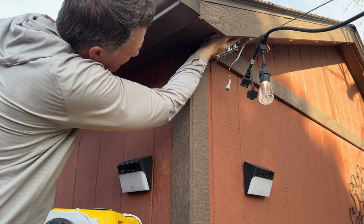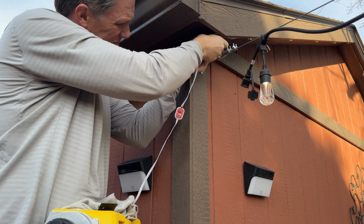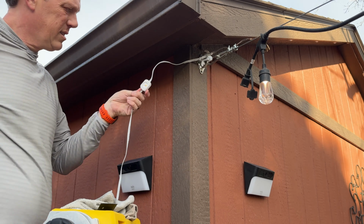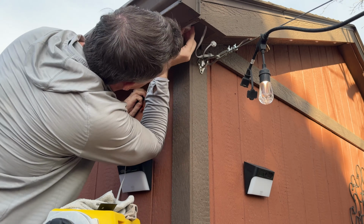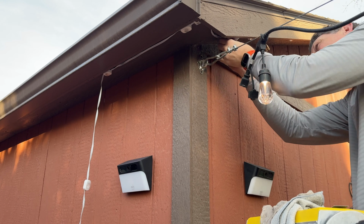Now, around a corner like this, I was careful to make sure I placed the lights in a way that they would look pleasing and that there would be a light right at the end in the corner. So I did have a little additional cable, but it was easy to tuck that back up underneath there and use one of the little plastic clips to secure it and tidy it all up.